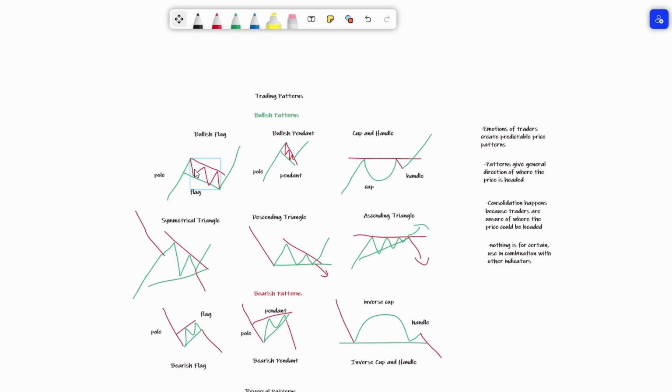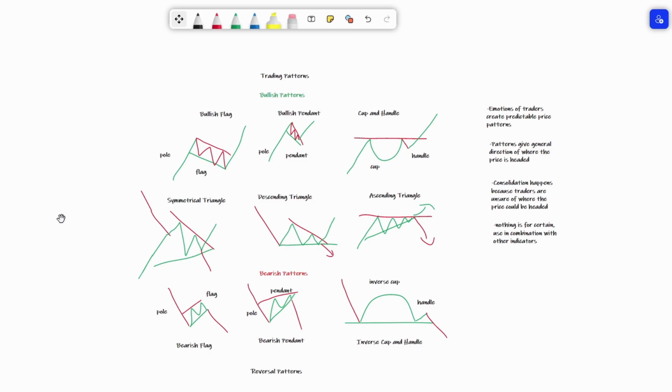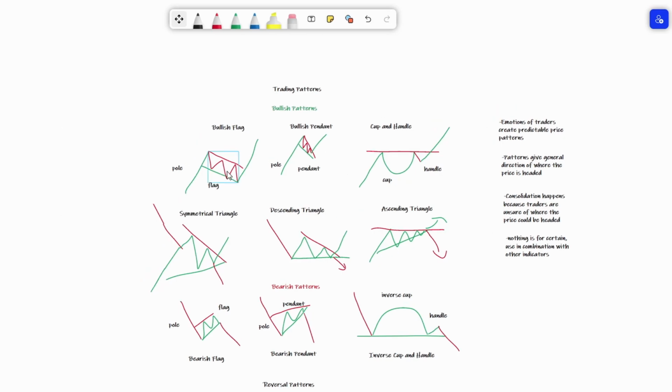You're going to notice here that there are periods of consolidation in each of these patterns where the price is just kind of trading sideways or up or down slightly, but it's not making any strong moves. And that's where traders just have some disagreement. They're unsure of where the price could be headed, so you have different parties buying and selling, which creates these up and down movements which aren't really going in any direction. There might be a slight downtrend or a slight uptrend, or maybe even trading sideways, but it hasn't really made up its mind and picked a direction to go yet. And once these traders agree on what the asset is worth, whether it's worth more or less, then the price will move sharply in that direction.